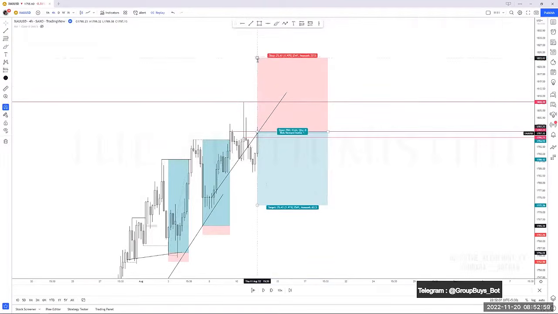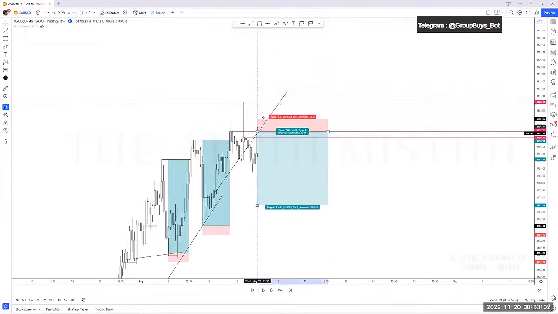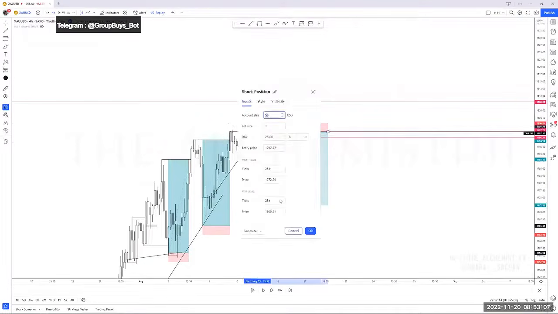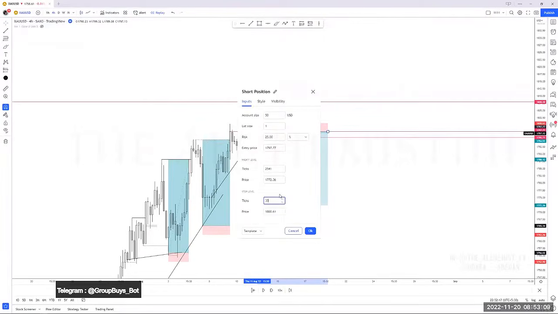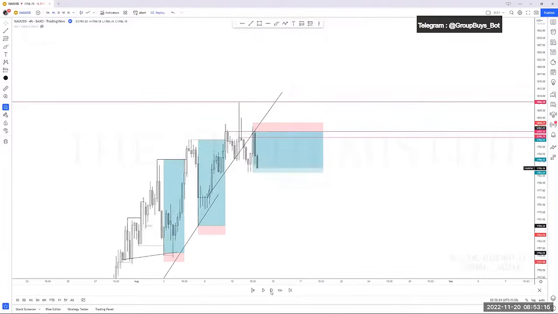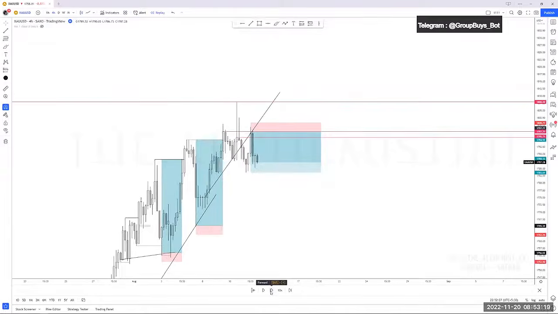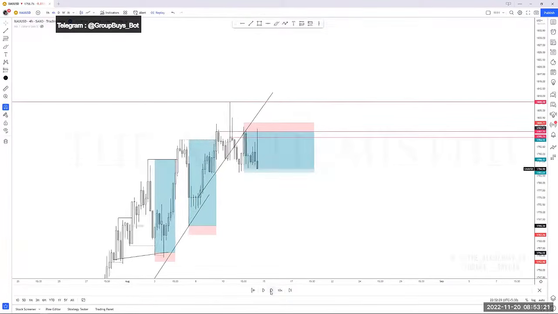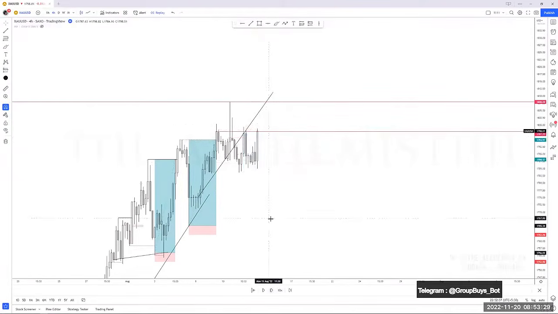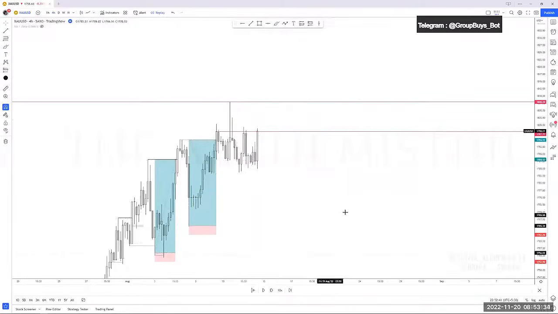So yeah, I did sell it here. I had a 30 pip stop loss once again, like I told you, and wanted to target these areas first. Yeah, it did come down. See that? It came down and then once again break even. But remember, don't worry. You're not going to buy it just because price went up from here. Why? Because very clearly everything is bearish. The market is anyway bearish very clearly.